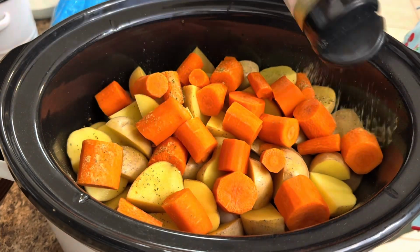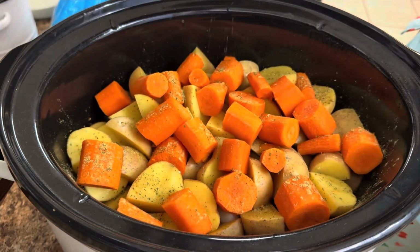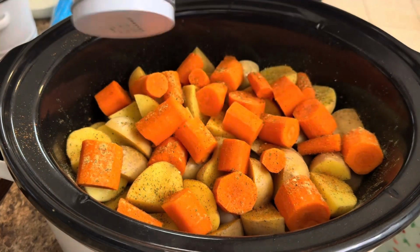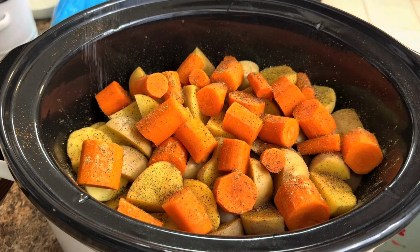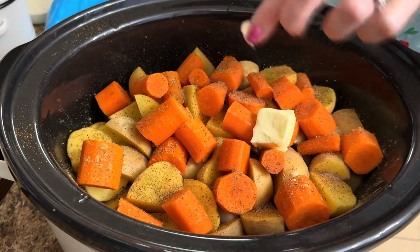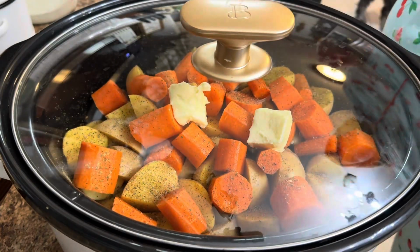And now we're going to put our seasonings in there. Now, of course, I'm going to use my Kinder's buttery garlic and herb along with the all-purpose seasoning, probably about a teaspoon each of those, and then some salt and pepper to taste. I meant teaspoon of those seasonings because you have that huge seasoning packet. And then I just put 2 tablespoons of butter right over the top.